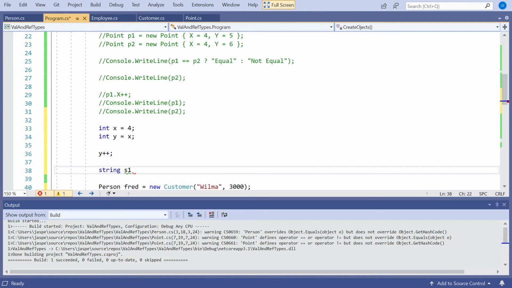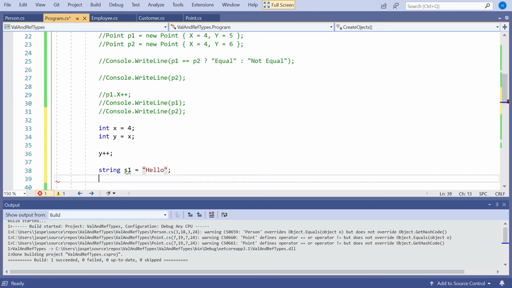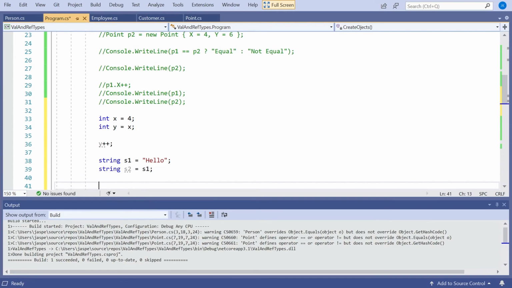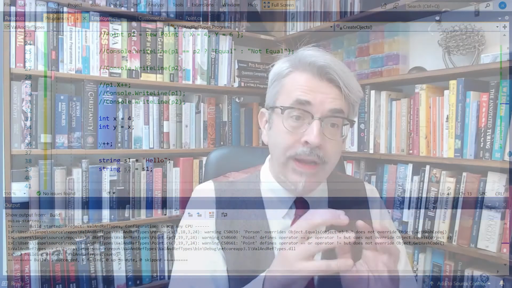So string s1 equals hello, string s2 equals s1. If we were to then change the value of s2 in some way, we don't want that to affect s1. And that's done with quite a lot of clever trickery. The first thing we have about this is that strings are what is known as immutable.